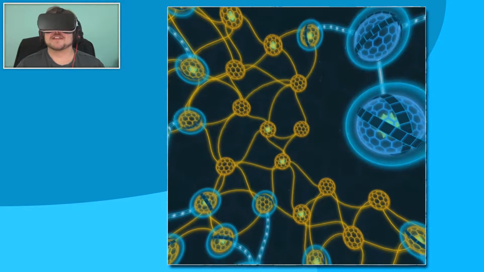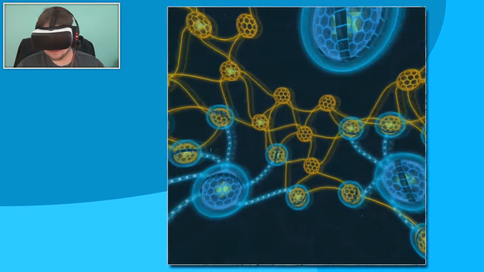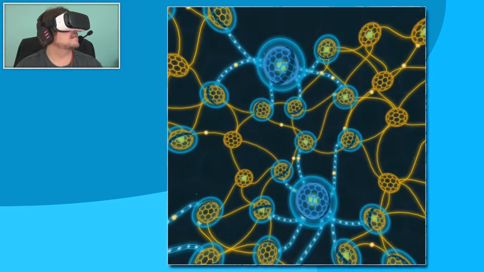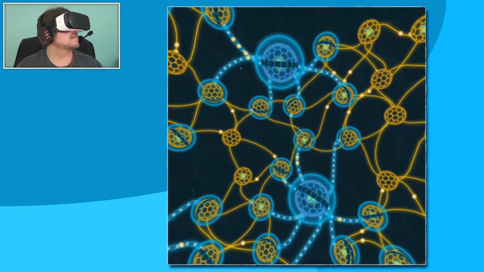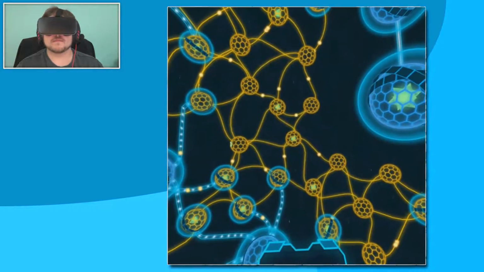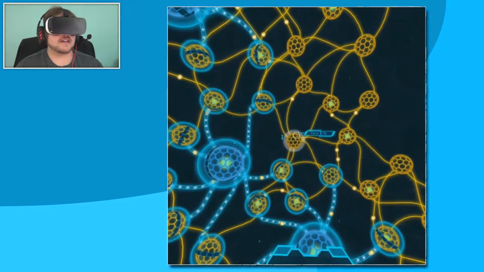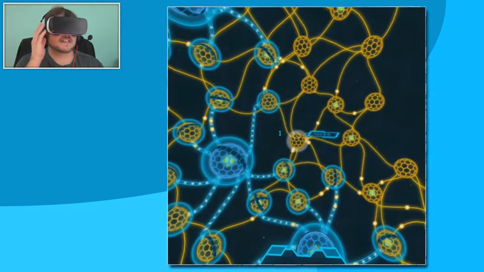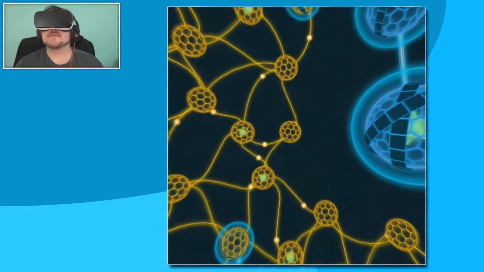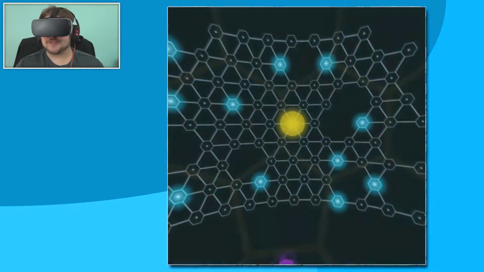This place is freaking awesome. You have been contracted to retrieve data from a secure network. First, you will need to hack a vulnerable node. Look at a small node and select it to begin. Okay. I guess we'll go for this one. It looks the most innocent. Let's go for that one first. Oh man, that's a little bit trippy right there.